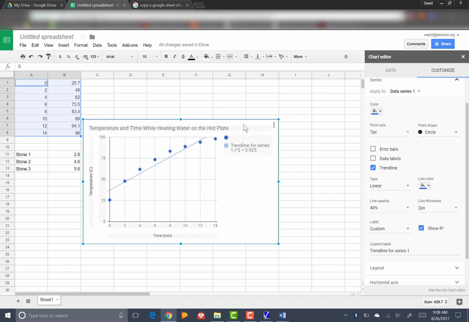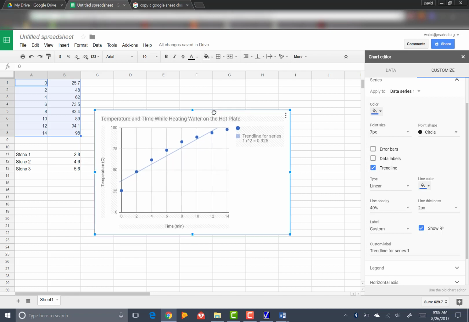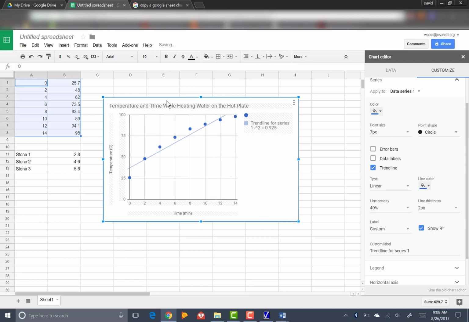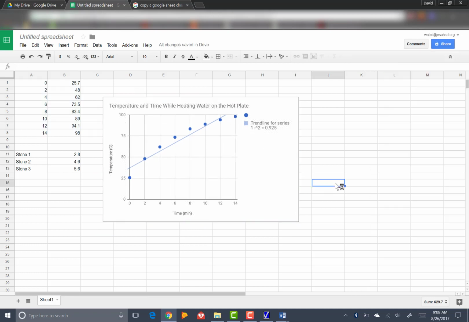All right, so you could actually move this to a Google Doc from a Google Sheet. So let's highlight our graph, and then click Edit, and then Copy. Now I can't open another software program like Microsoft Word. It won't work like that. You have to copy paste it straight to a web or another Google program.